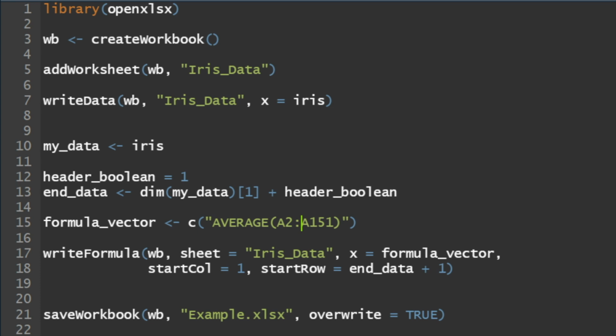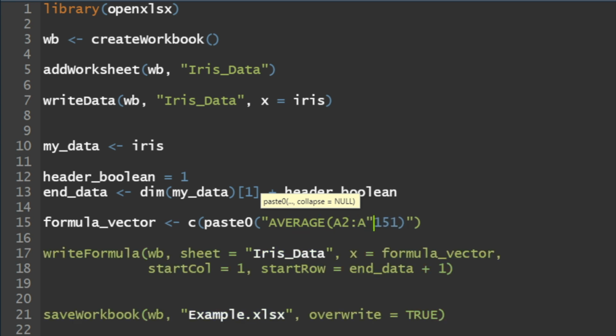What I wanted to show you was the end data, which includes the header, we want to add to this piece right here, right? So again, this is within our little C, our column vector, whatever you want to call it, and this is our average. So what we're going to do is a paste zero. Paste zero means don't put any separated value in there. So we want to paste all of this up to the A, and then I'm going to do parentheses again, and then I'm going to put comma. Right? Let's get rid of this other quote.